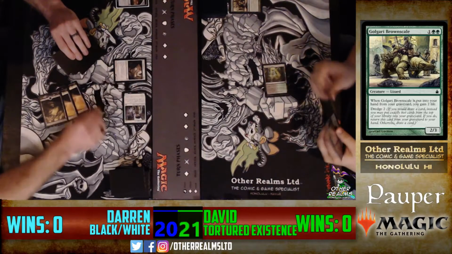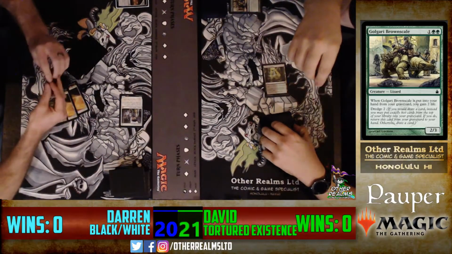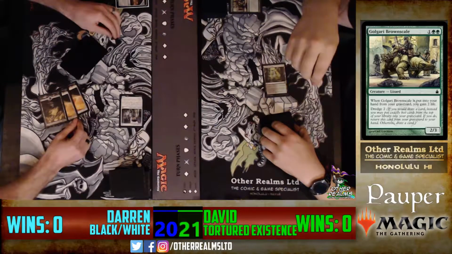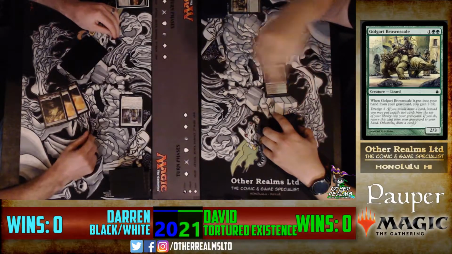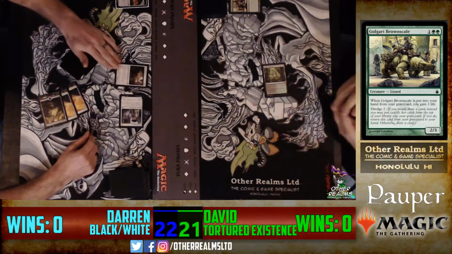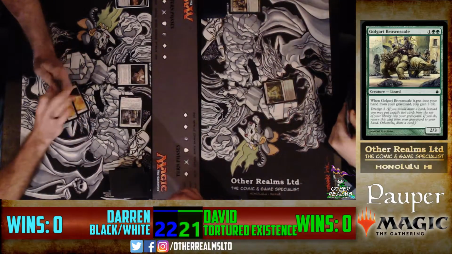Yep. What do we got going here? Is that a Skyfisher? Core Skyfisher? 2/3 flyer? He has to bounce something if it is. I believe so. I'm not sure if it is exactly. Is he going to bounce his 3-minute inspector? Oh, yeah. No? It's got a counter on it.